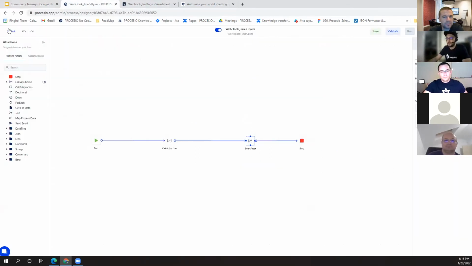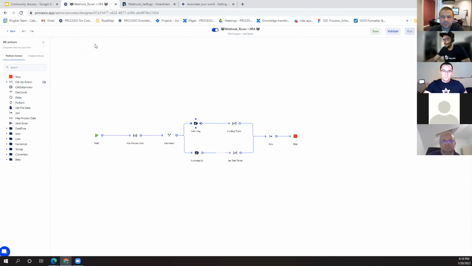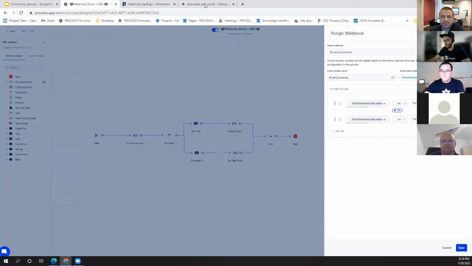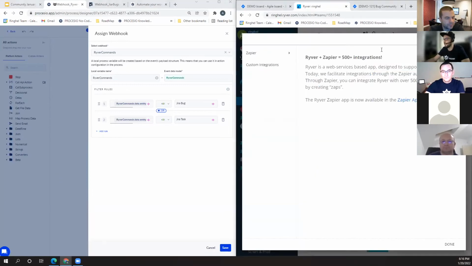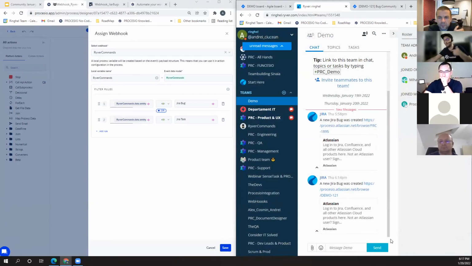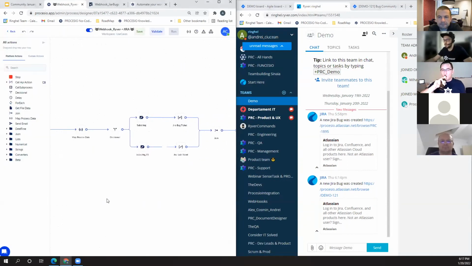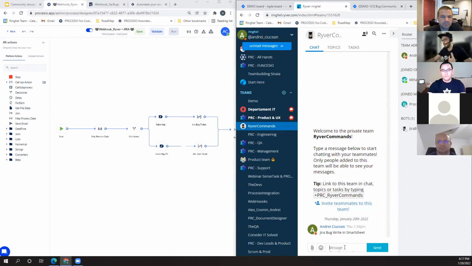So let's go back to PROCESIO. This is the flow that I'm going to demonstrate right now. Again, I have a webhook. This webhook was configured from the River channel. This is our River channel, from integrations, pretty fast. You can configure over here custom credentials, custom integrations. You can add stuff, exactly what I was showing you at the very beginning of this video for creating a Jira webhook, a Jira integration. So what this process actually does is, when I type something in this channel, River commands, it is going to create a task or a bug in Jira.